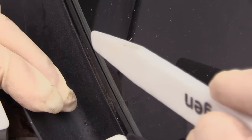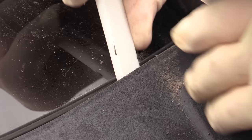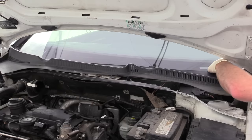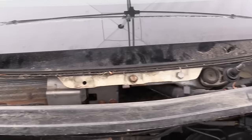Gently rocking it back and forth does help. If that doesn't work, try pulling the cowl trim away a little bit. Take your plastic trim wedge and get it between the cowl and the windshield, and very gently ease up on it. Once you get a little bit of the trim away from the windshield, simply slide your plastic trim tool all the way across. Once the trim is loose from the windshield, go ahead and remove it. While you have the cowl trim off, it's a great time to clean out all the nasty stuff from behind it.